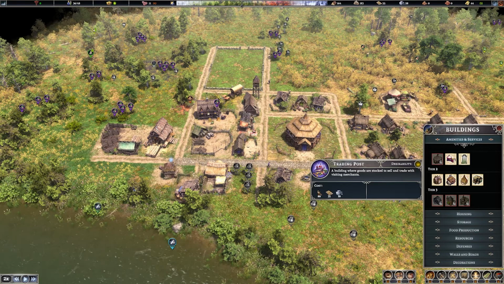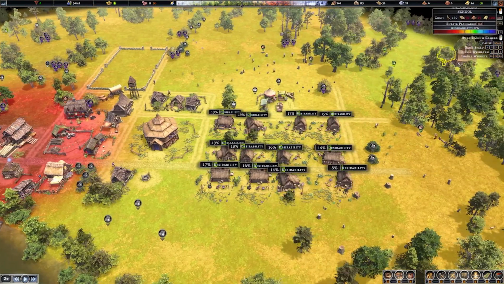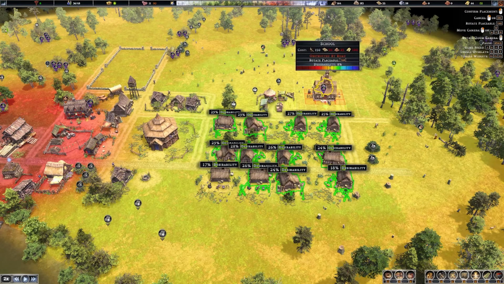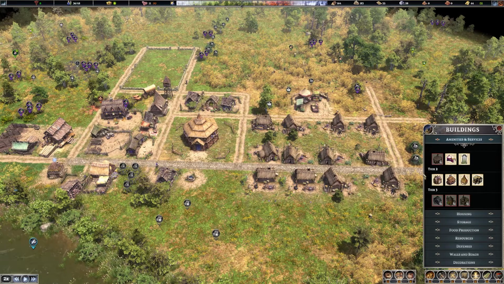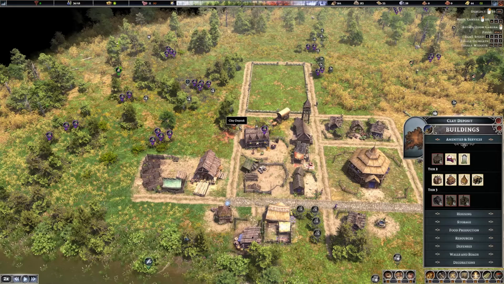We need that urgently. We can build a school, which provides basic education, which increases work rate for villagers, and some professions require educated workers, and of course increases desirability. And if I'm not mistaken, it increases it significantly. Yes, about 10%. 10% is massive. So school doesn't have a monthly upkeep, it just costs 100 gold, which we can get. But it also needs 25 clay. Our clay deposit is right here.